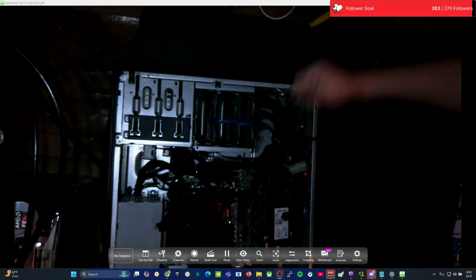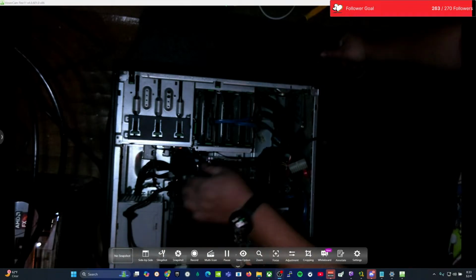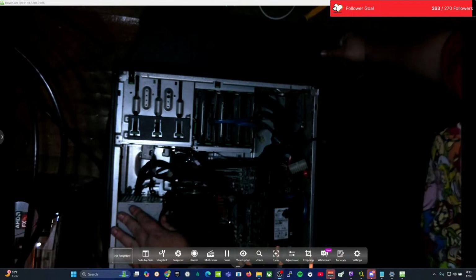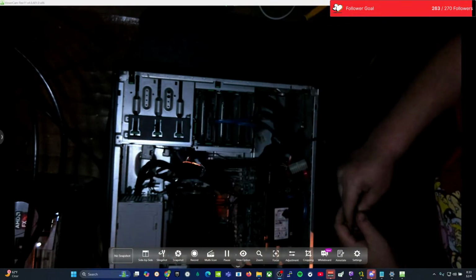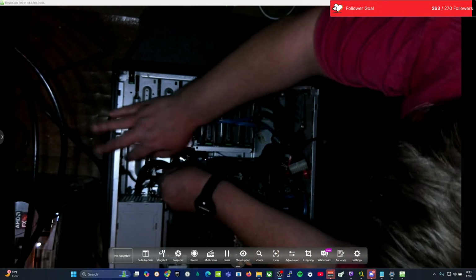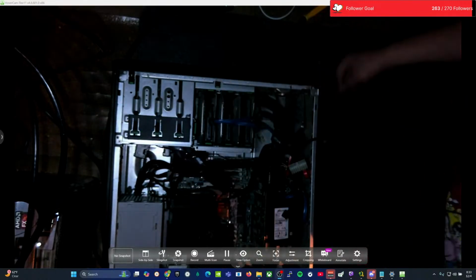Okay, so we got all that unplugged. Let's see here. This power lead coming down to this. And this is actually mine. This is my little part. I'm going to keep this. Plug these drives back in now, so I don't worry about it at the end.